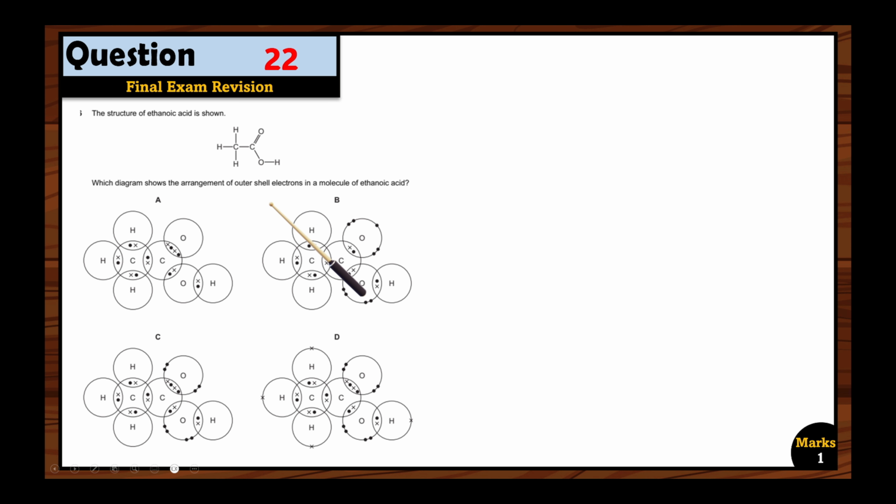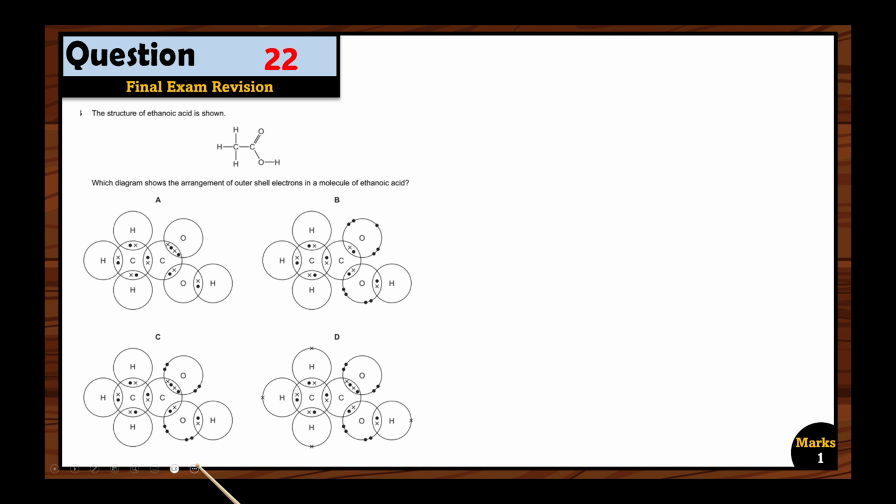Now let's come toward carbon and oxygen sharing of electrons. Only 1 bond, so it means 2 electrons should be shared. 1, 2, yes, 1, 2, right. But if you see here now, oxygen, where are the remaining oxygen electrons? Oxygen has a total of 6 electrons, right? 1 is shared here, 1 is shared here. Where are the remaining 4? They are not shown here, right?